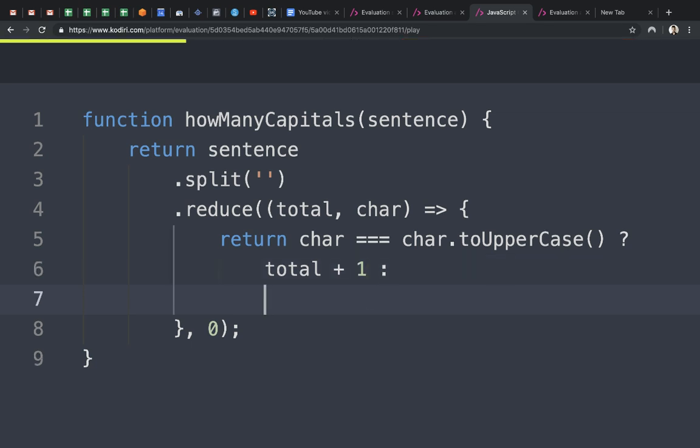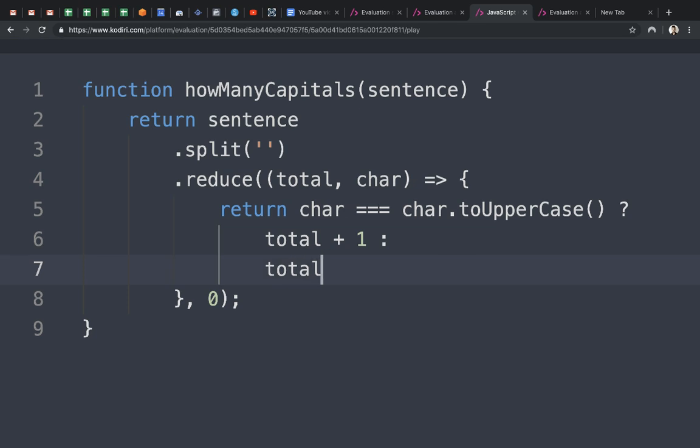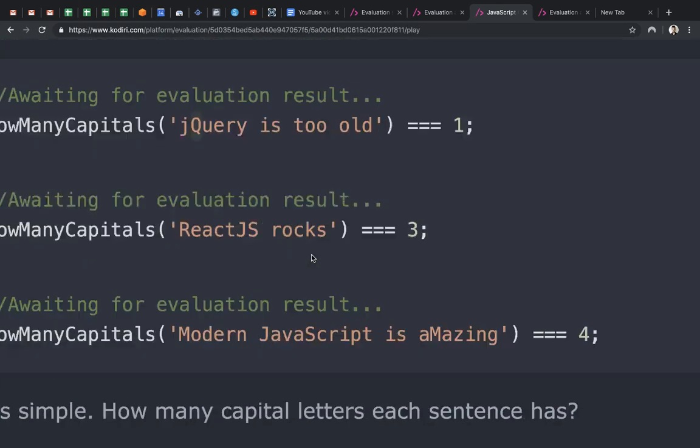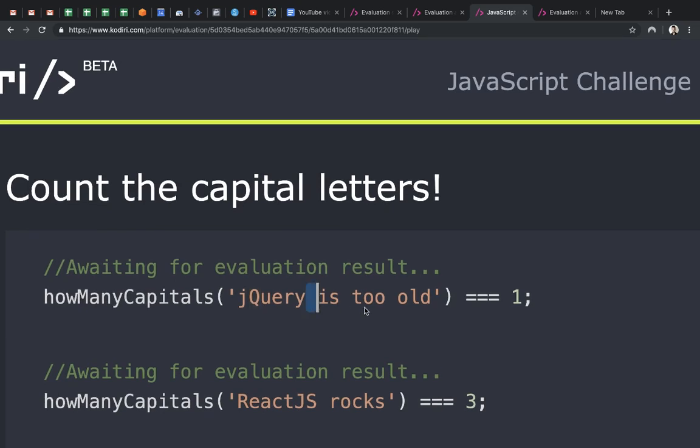Else, what? We'll always go to the next iteration. Do we want to change the total? If the first character is a lowercase e, no, so then keep the total as it was. Yeah, that's the syntax. Also, we should ignore the spaces, right? Because a space is not considered a capital or not capital, right?